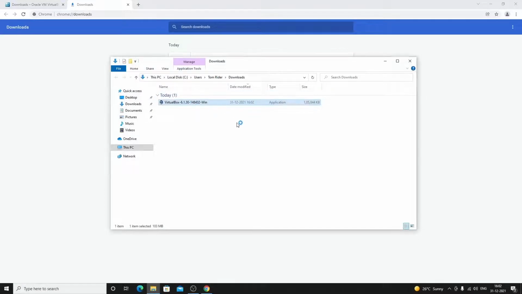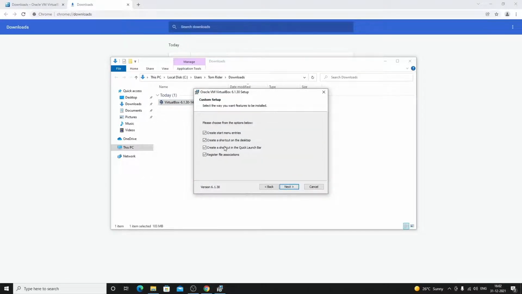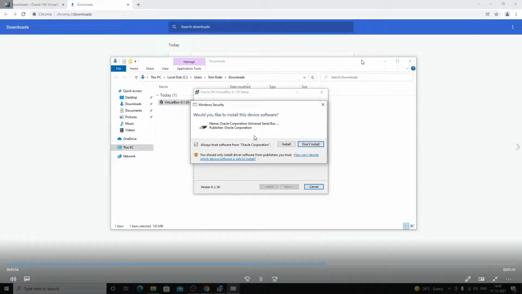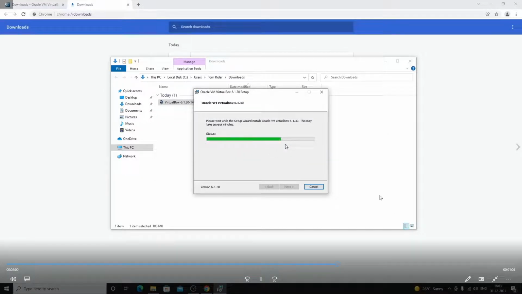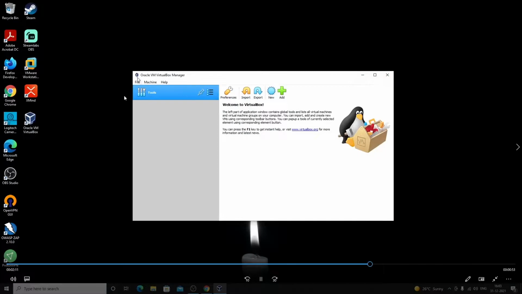this installer. Installing VirtualBox is pretty simple. We are just supposed to click on next, next, and it would install with default configurations. So we are supposed to keep all these checkboxes ticked. And now when we click on install, it will start the installation. Right now on the blank screen, it would be asking you for some permission, so just give that permission as well. Now again, we are going to click on install and it will continue the installation. As soon as the installation is complete, we can click on finish and it will start our VirtualBox and we will see a screen something like this.